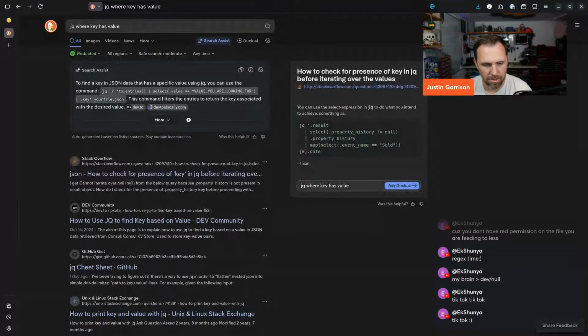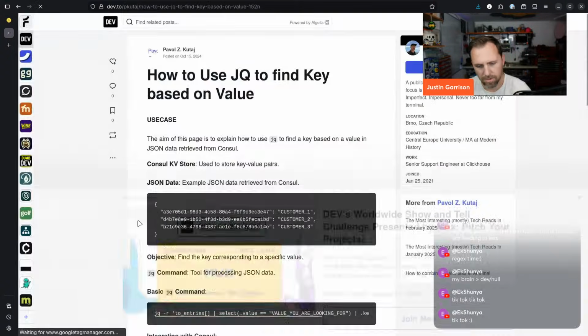Find the key in JSON data that has a specific value using JQ. I don't want to check the presence. How do you use JQ? Find the key based on value.